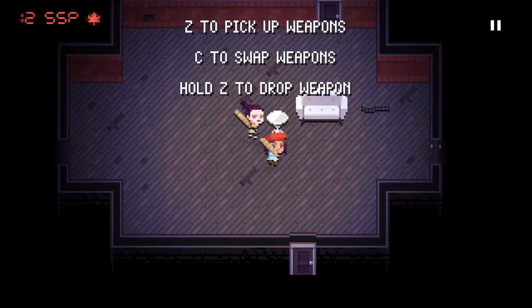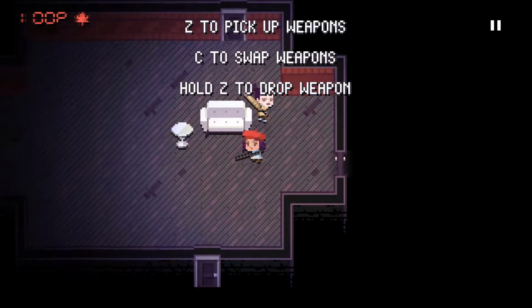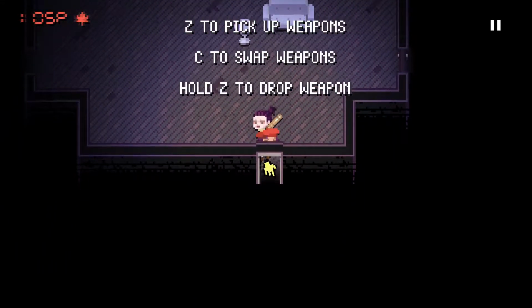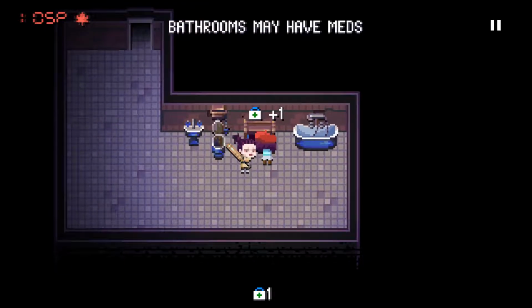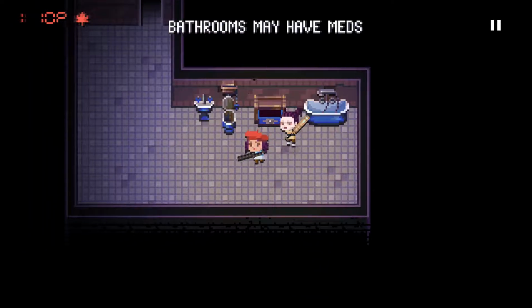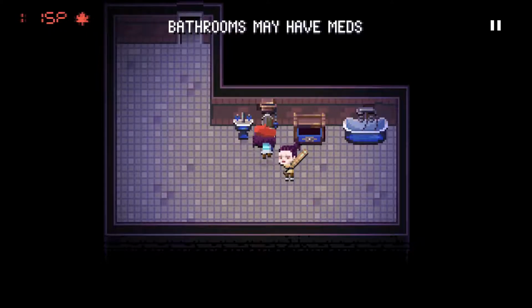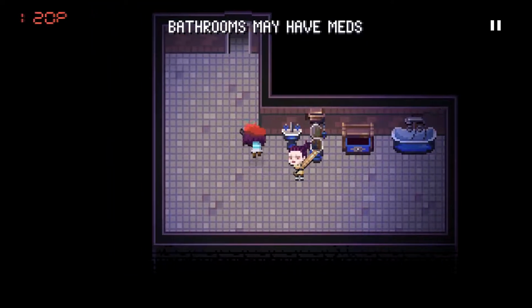What is this? Is that a table? All right, and then pick up a rebar. Nice. Let's go down to this door. What's down here? Ooh, we got a bathroom. Search the chest. Ooh, we got a health kit. Nice. Can I take a bath? No? It looks like somebody needs to flush this toilet. That's just disgusting. Can I flush this? No? Flush my hands after touching that gross stuff?